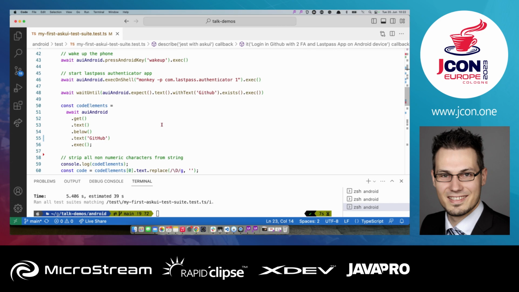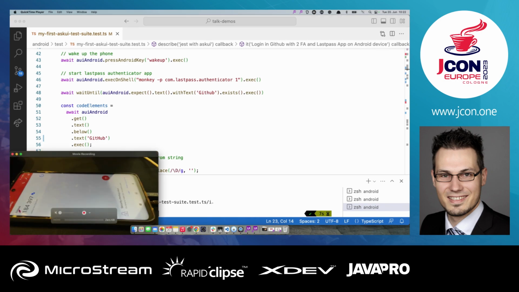This may take a while, so we are waiting a little bit until my LastPass app is open. And then I do the information extraction. So I say, okay, on my Android phone, get the text that is below the text GitHub, which should be this token.